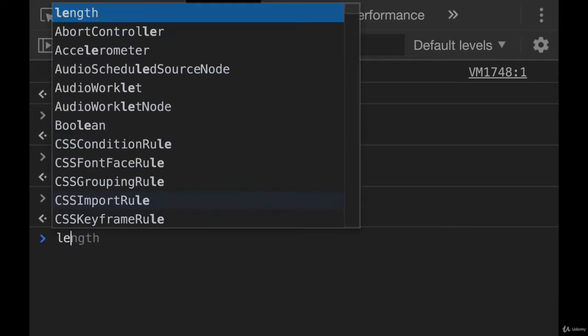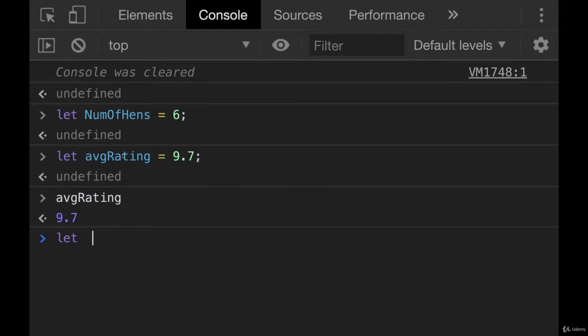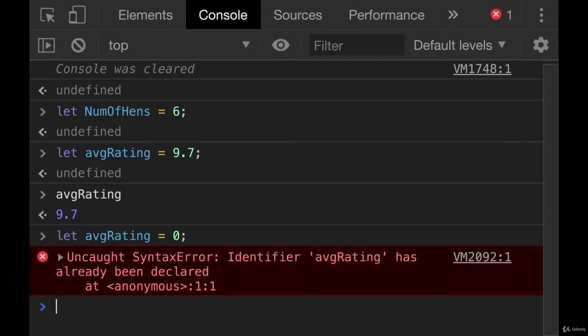Lastly, if you try and redeclare a variable that you've already made, like what I just did, averageRating, if I wanted to make another averageRating, and I want to set it to 0 this time? Nope, not going to happen with let. JavaScript tells me identifier averageRating has already been declared. So if we create a variable with a given name using let, we cannot then re-declare it. We cannot make a new variable with the same name using let. We can only have one of those in a given scope, which we haven't talked about scope, so don't worry about it, we'll return to it.